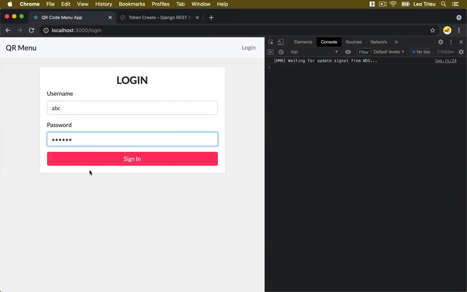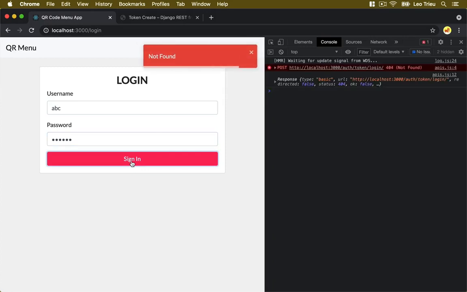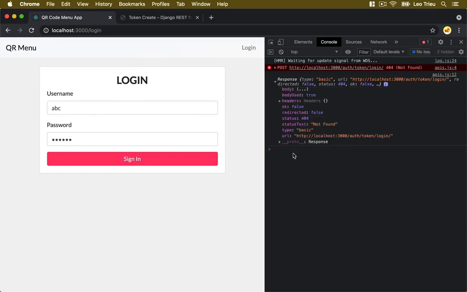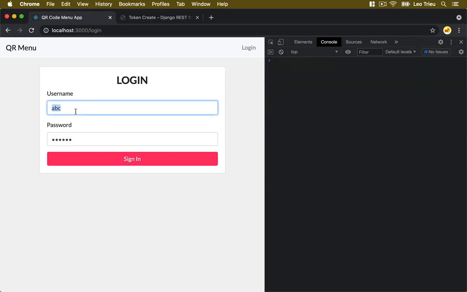Now I'm going to hit sign in and see what's happening. It's saying not found. Beautiful. The reason for that is that we don't have that user inside our database. Great. And if you want to investigate more, you can check the response. Beautiful, not found. Now I'm going to type the correct one, which is admin, and the password is password. Hit sign in.